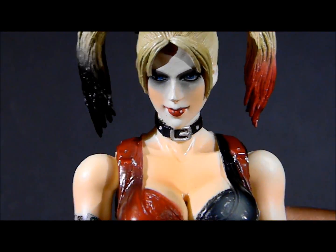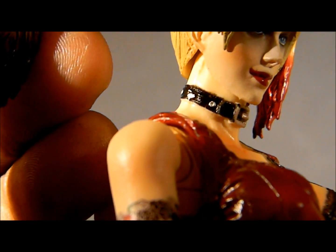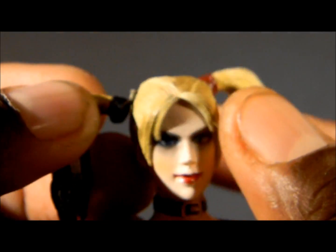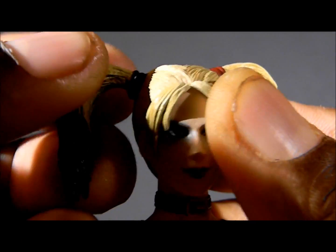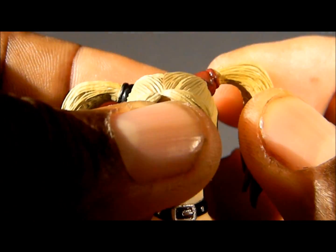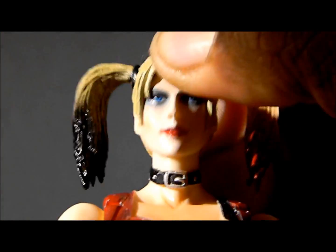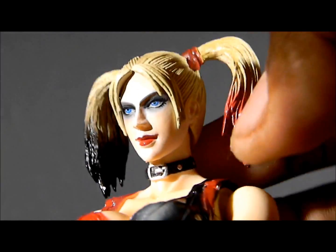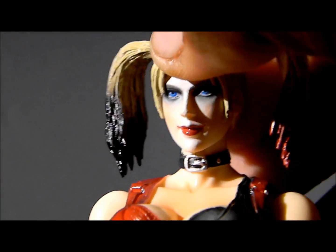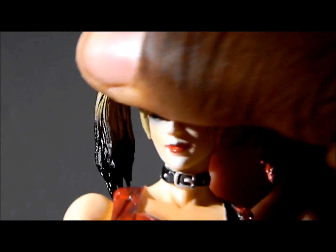As far as articulation goes, her ponytails, well, as you see, it just came off, but they're movable. Just plug them in, and you can kind of move them whichever way you want them to go. Head, minimum movement up and down. It's about all you're going to get. And she has no neck joints, so that's it. You can rock it left to right slightly, and you can turn it.